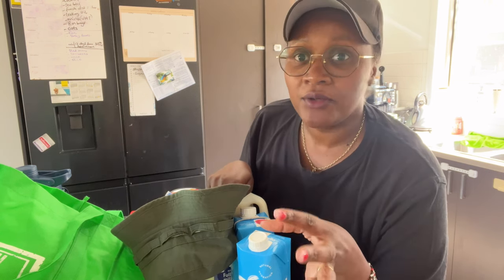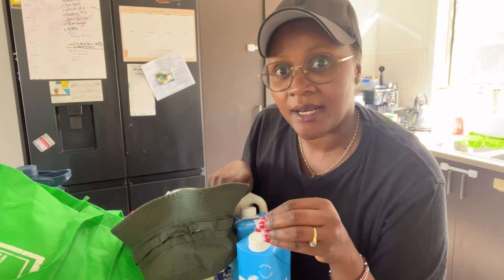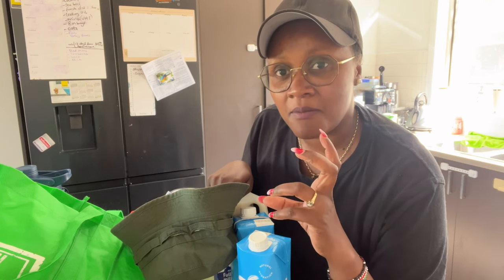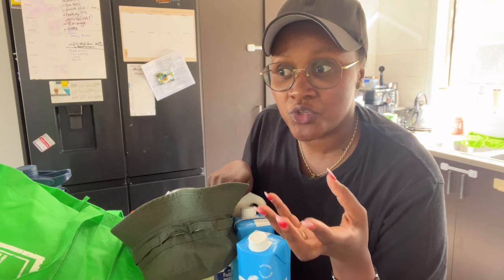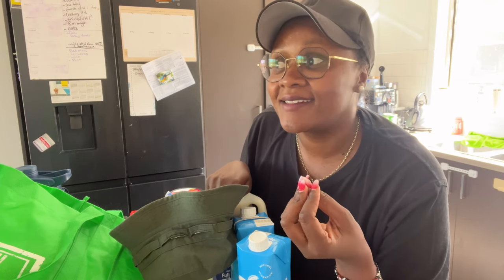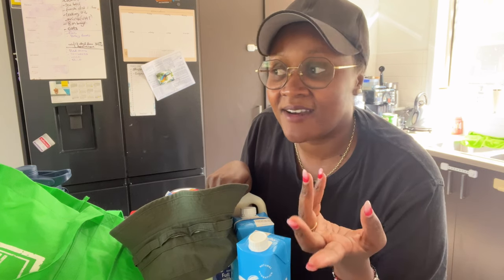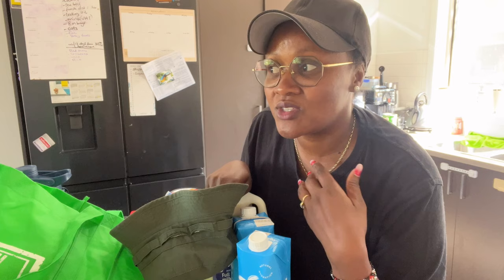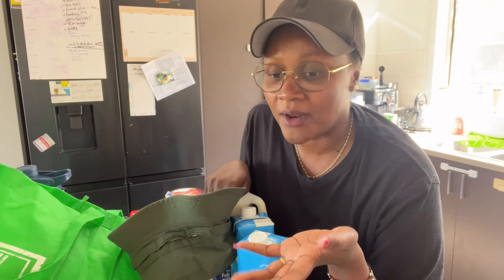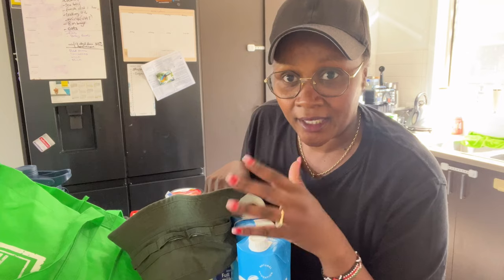Right before COVID, when COVID started, I used to budget. I used to have a channel for budgeting and I used to budget every dollar that I earned. Like, I used to know where each and every one of my coins went. And things just happened along the way, and I stopped tracking my money. I just fell off the bandwagon and I never budgeted again. But now I want to get back into it.